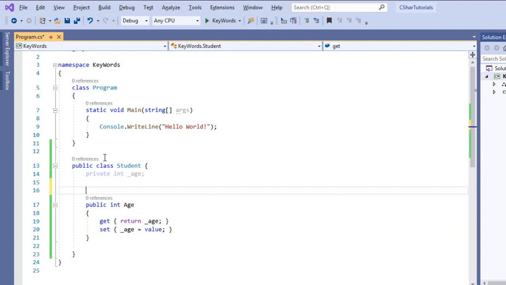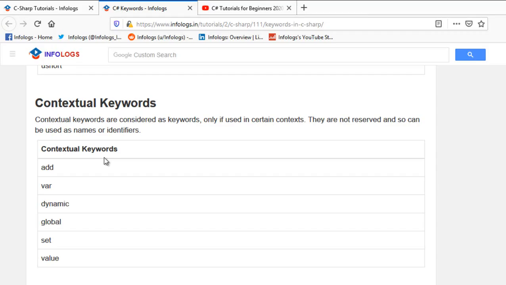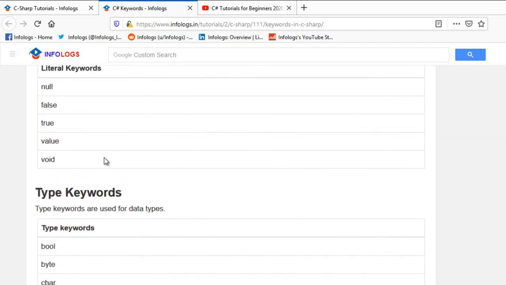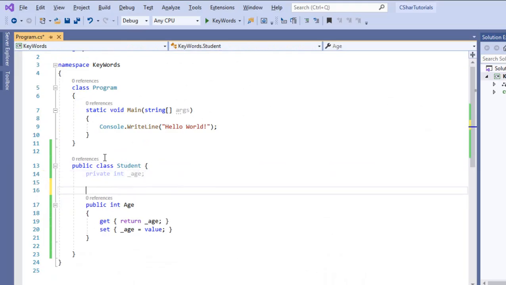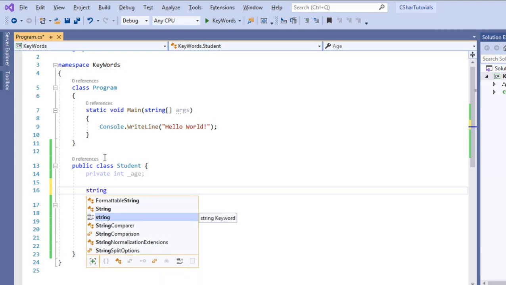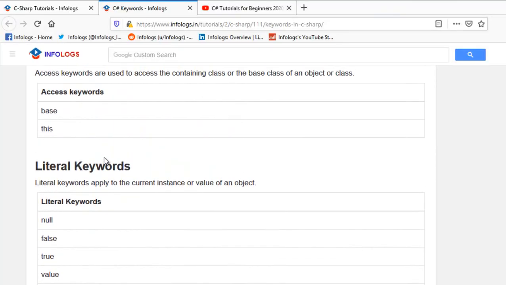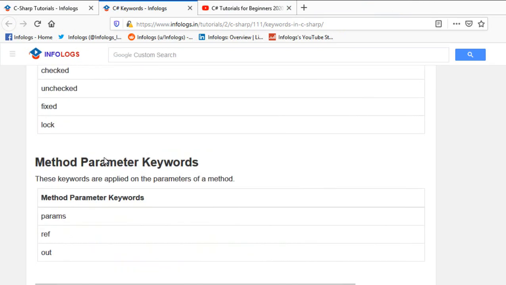I hope you have understood the standard keywords and contextual keywords. And there are data type keywords. Here you can see integer, then we have string, then we have boolean, which stores true and false. These are the different keywords available in C#.